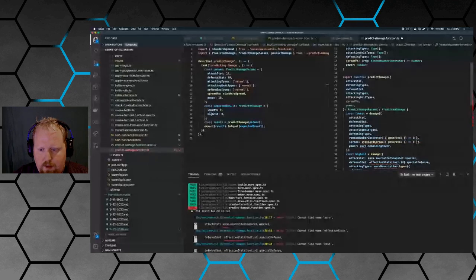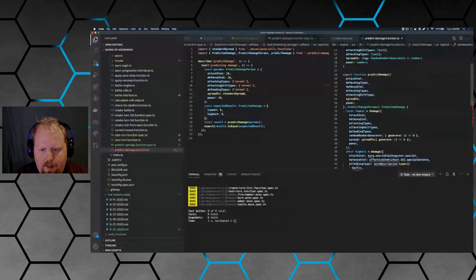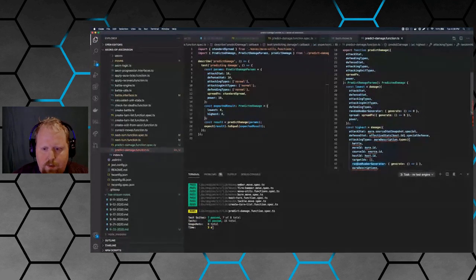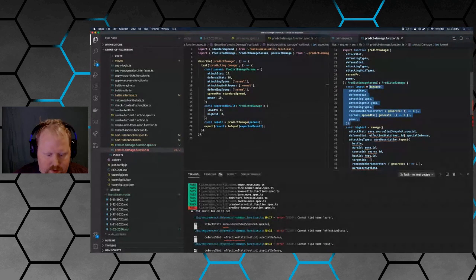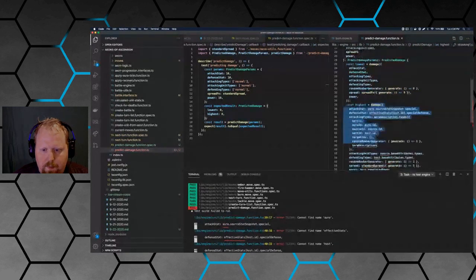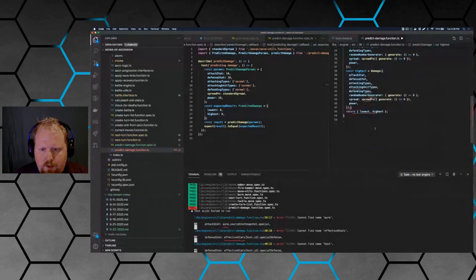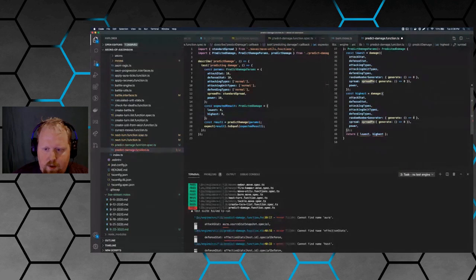We're going to want to pass in this. For our spread, we'll want to pass in our spread function as well, and power. So, okay. And then inside of our highest here, we'll pretty much do the same thing. We just copy over from here. The only thing is we're going to want to adjust our generate functions here. So rather than 0, they should return 1. Boom.